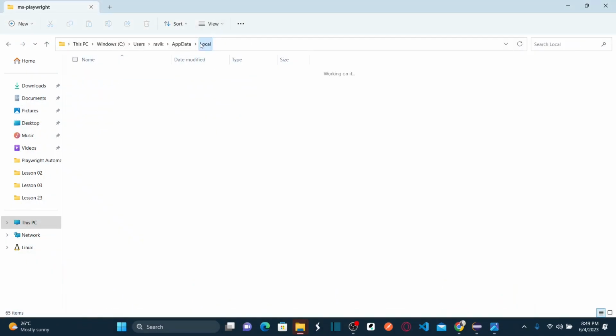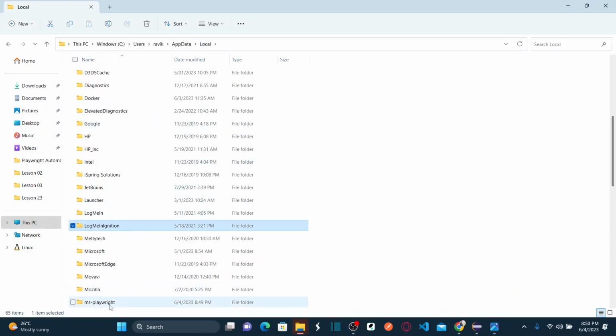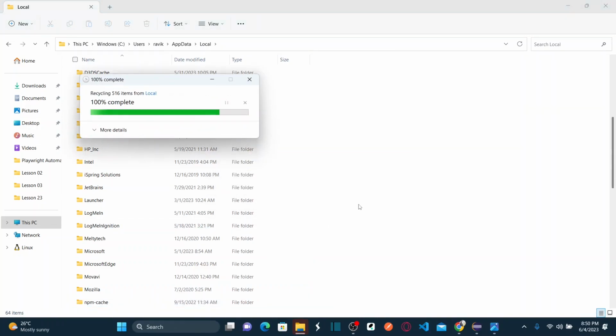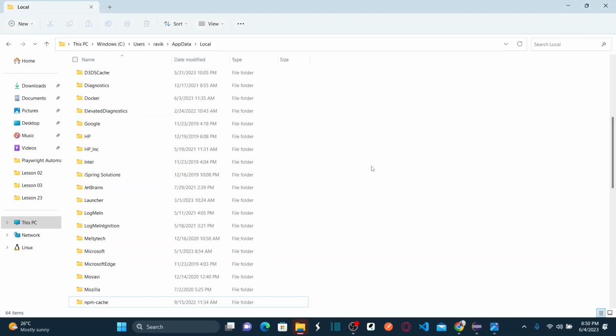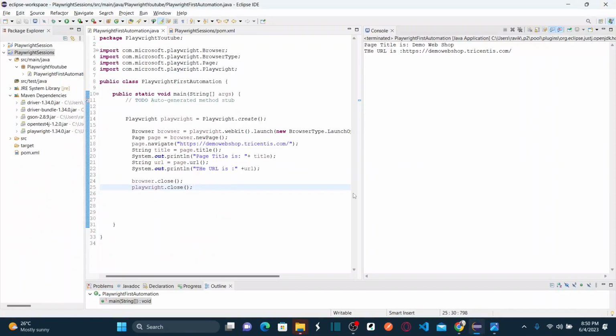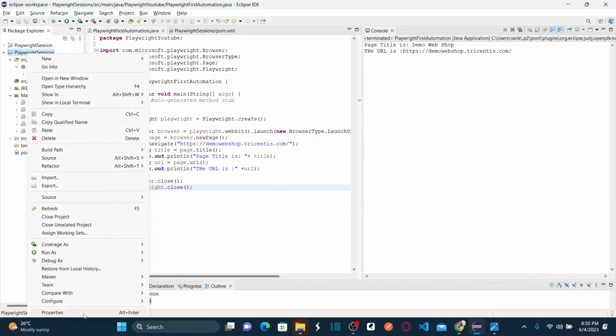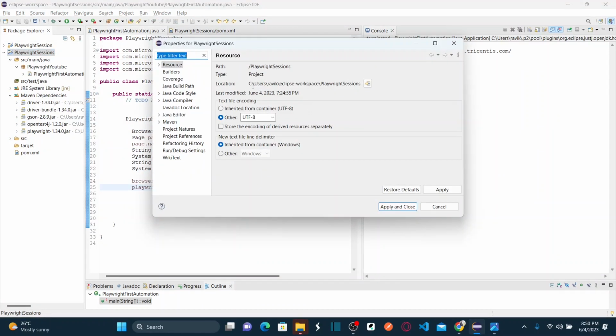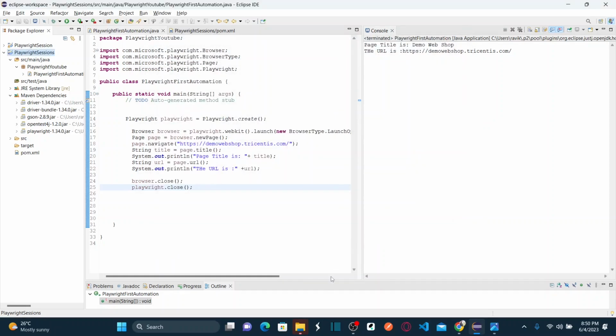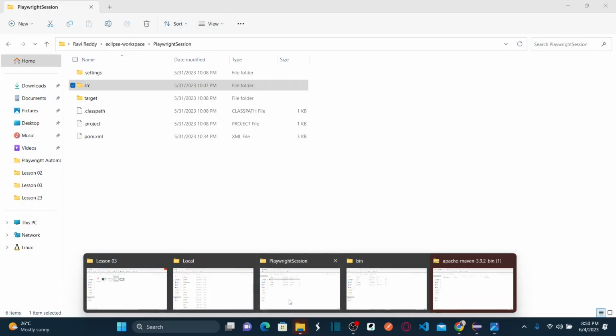See here under local, I'm going to delete this folder now. I'm deleting all my binaries from the system. Okay, so I deleted my binaries. Now let's go to this project folder, right click, and then properties, and here copy this path, and go to the corresponding path here.